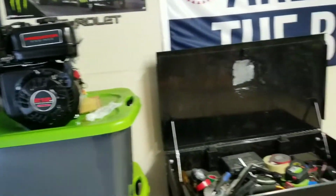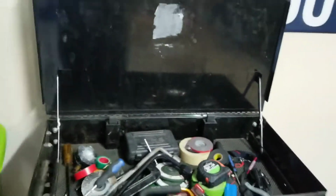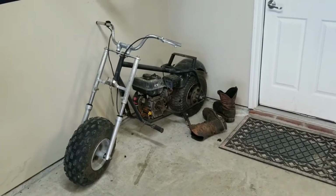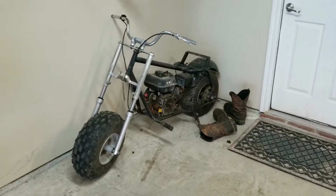And here on another day, because I don't have any tools here other than like junk. I have tons of tools at my real job, at my full time. But I can't wait to ride it. It's gonna be fun. It's gonna be real fun.